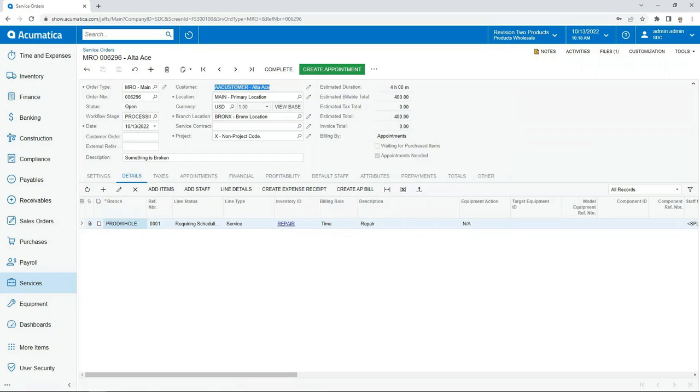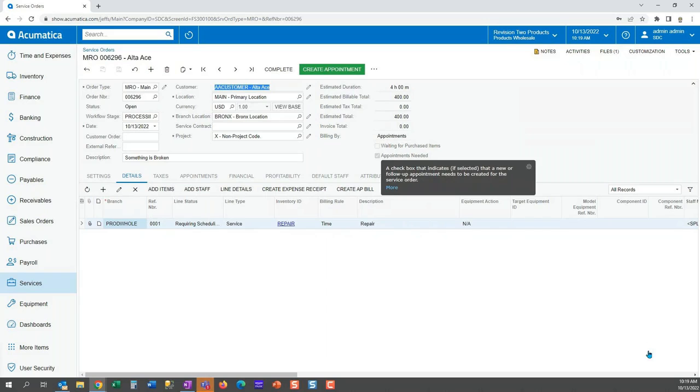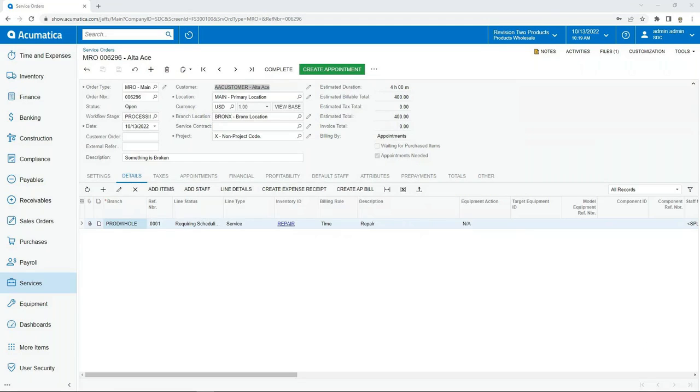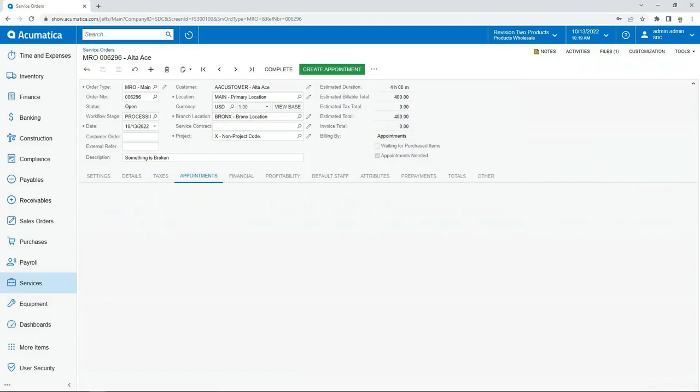Okay, all right. So we've staged the service order, and it would sit out there in the list just like the other ones, waiting for an appointment. You can see right there, there's that box, and we saw that in the list just a moment ago. So if I click on the appointments, we'll see we have no appointments yet. And now we're ready to put this on somebody's calendar.